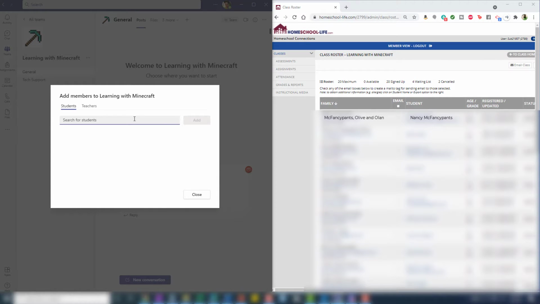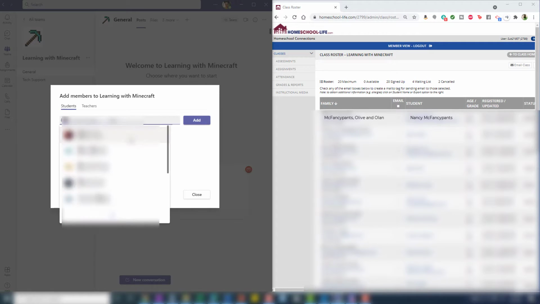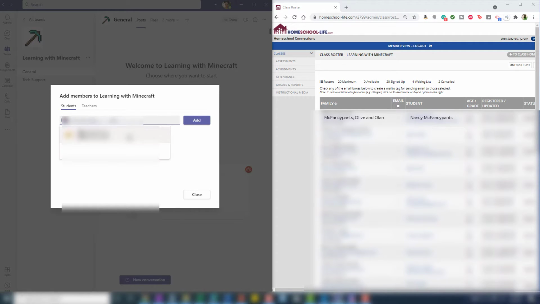What I can do is just start typing in students' names, and it should auto-populate. I'm going to be overly cautious here and blur out a lot of the names. As soon as you type a single letter, it's going to start suggesting people that are part of our organization, connectionsnw.org.